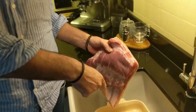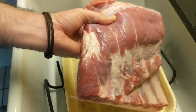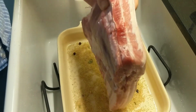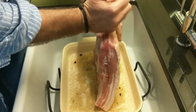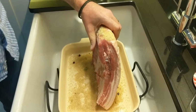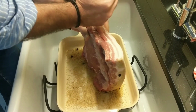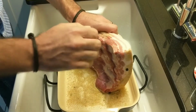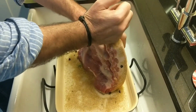So we've got a bed of the cure down here, and the belly's ready to go. So what I'm going to do first of all is just make sure I've got a bit of a layer on the sides. I thought I'd better show you rather than just describe it. Spilling all the sugar and the salt. Okay, make sure you get it all in there, in the creases.